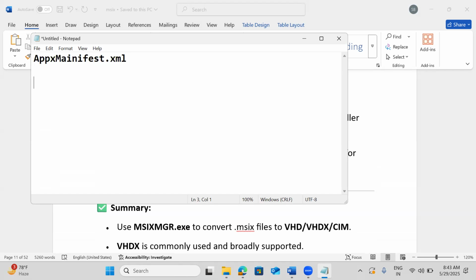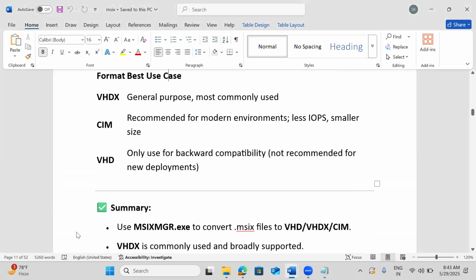Then we need to attach to the remote app. We need to attach those apps, and that needs to be assigned to the users in the application group. So like this, we can publish those applications to the users.